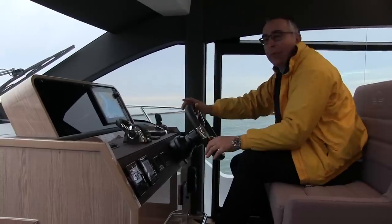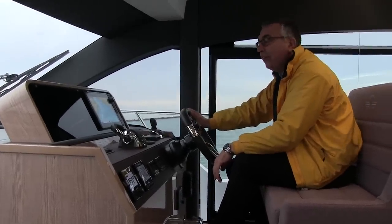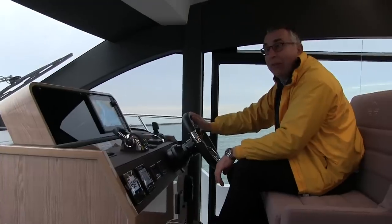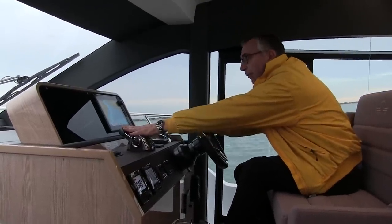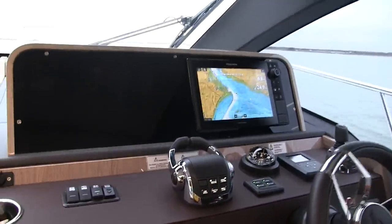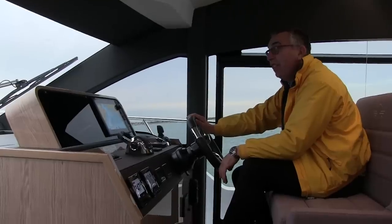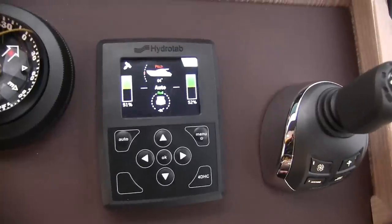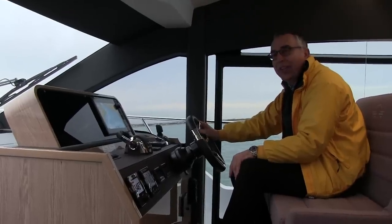In terms of the performance of the boat from down here, one of the most noticeable things is how quiet the boat is. We've had some really low sound readings even when running at full chat. Just like upstairs, the nice cruising speed for this boat is at about 3,000 rpm, which is in the low to mid 20s. And the visibility is great — we've got those auto tabs on again, keeping the nose down and the boat level.